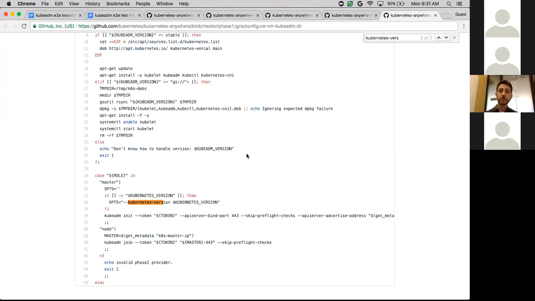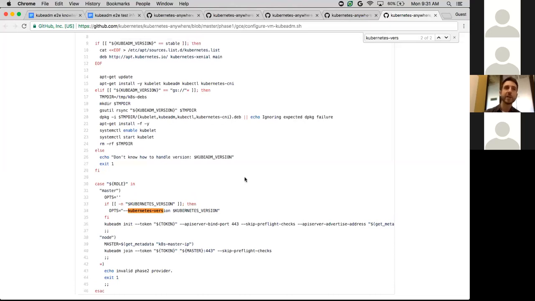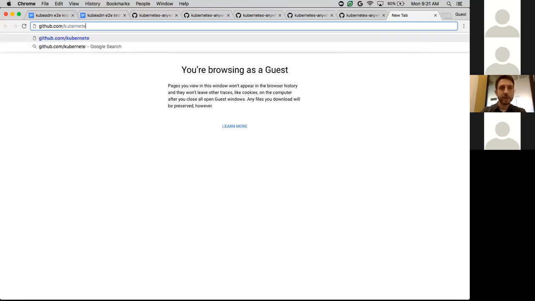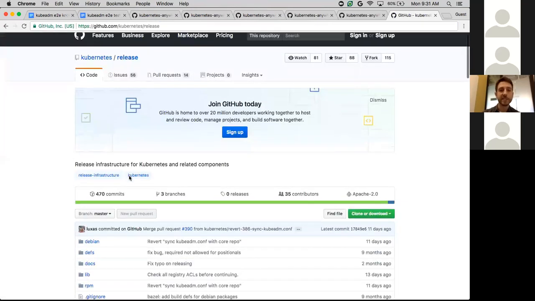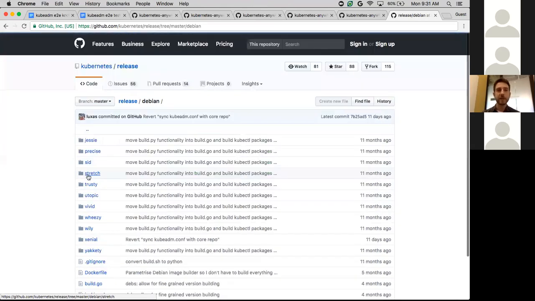I don't know. Worth mentioning is probably that the GS URL is coming from Bazel deb builds. So we have another duplication there, where we have actual release debs and we have duplicated Bazel debs coming from CI. Yeah, I'll talk about the way those jobs get orchestrated a little later, but you're right. So this presupposes that we're using the debs that were generated by the Bazel CI job. And in case anyone didn't follow, when we do official releases, we actually have different logic. The well-supported path is the release repository, kubernetes/release. Within that, we have subdirectories for deb and RPM, Debian and RPM, for building these artifacts.